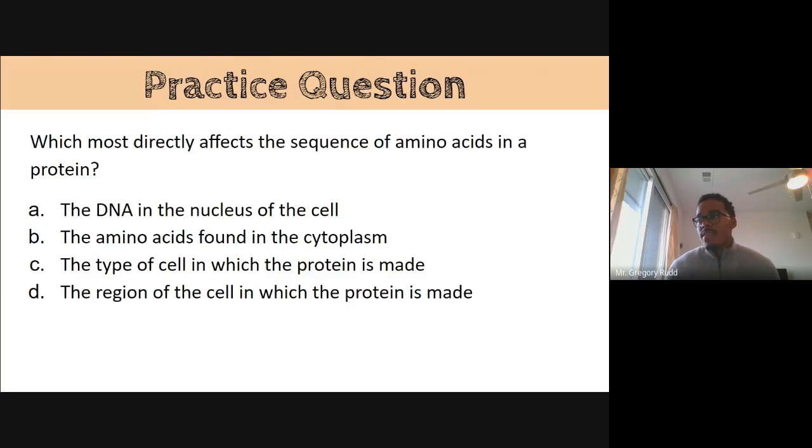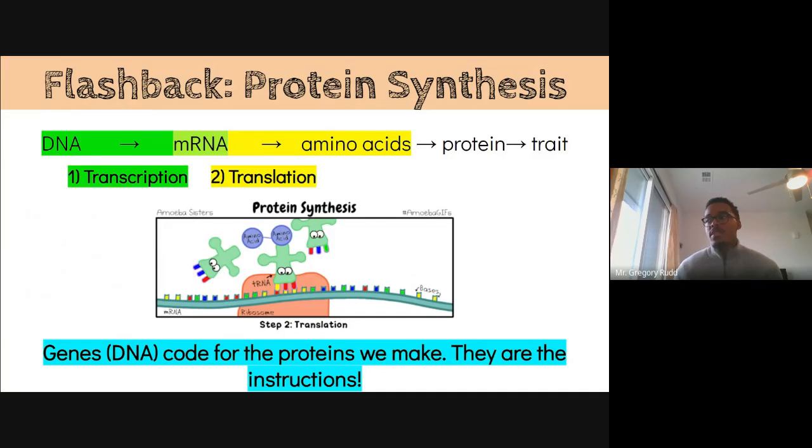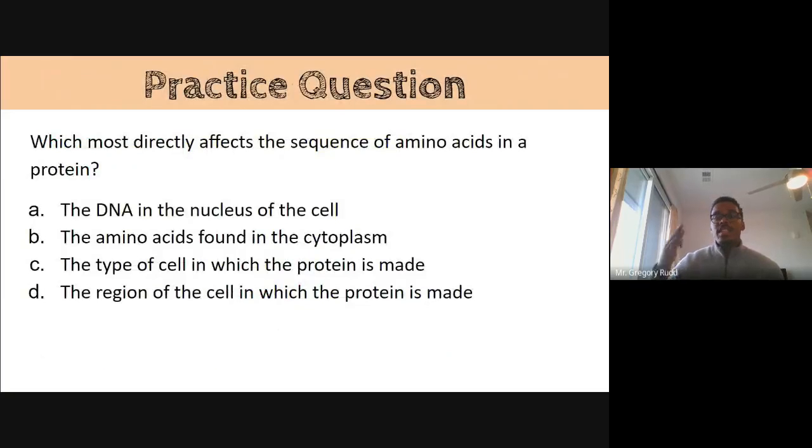The reason is that, as I was just discussing, this process of protein synthesis starts with DNA. If you change the DNA, you ultimately are going to change the proteins that are made. All right, you're changing the sequence of the amino acid. The DNA is the recipe book. If you change the order of the steps in the recipe, or you change the ingredients in the recipe, you obviously end up with a different meal. We've got to think about DNA and proteins in the same way.